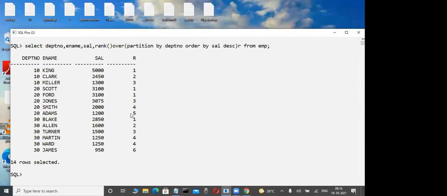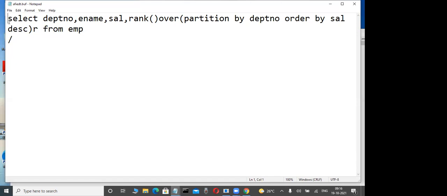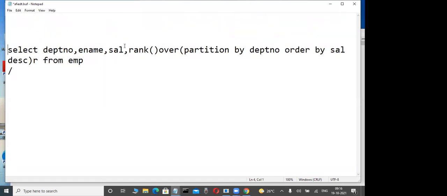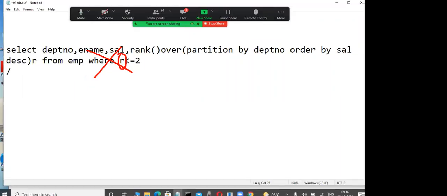In that case, through this analytical function we restrict the rows, and compulsorily the analytical function's alias name is used. Restricting through that alias name, like where r is equal to 2, or r is less than or equal to 2, won't work directly. So whenever we restrict rows, we always restrict the data from the analytical function, and using the alias name in a WHERE clause requires an inline view.